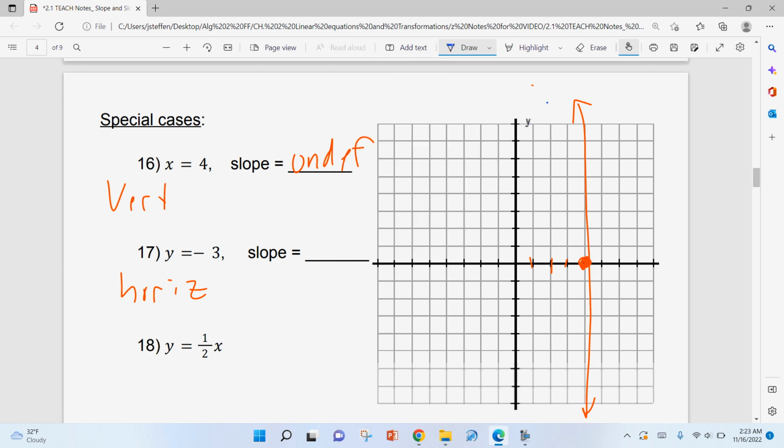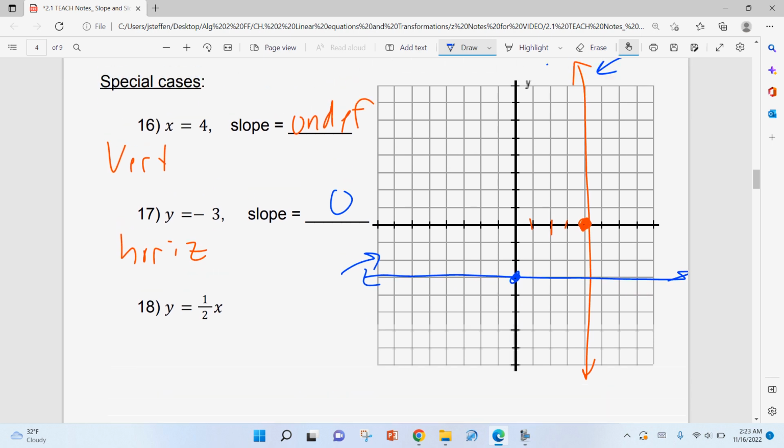The other one is your y-intercept is negative 3, so that looks like this, and the slope is 0. And again, whatever you need to do to memorize that, that's fine. I remember somebody told me one time that if you tried to walk on this slope, that'd be fine, but if you tried to walk on this one, you would fall and you would be undefined. That's how you remember that.